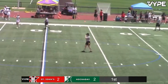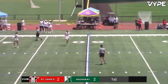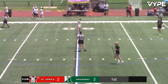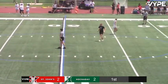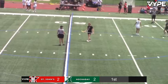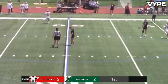So do you think St. John's will take and expect that on this draw here? You would think, and sometimes that works. You place your players over there and it works, but if the girl on draw is good, she just sends it someplace else, and that might be what we're seeing. She's just had that open field over there to place it to herself. Let's see what St. John's comes with here to counter that.